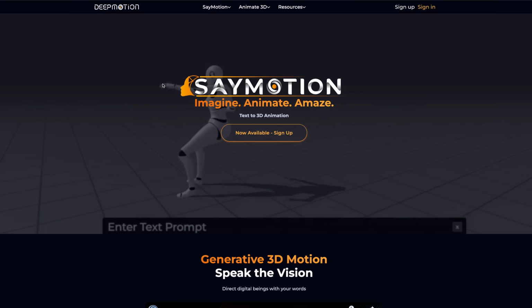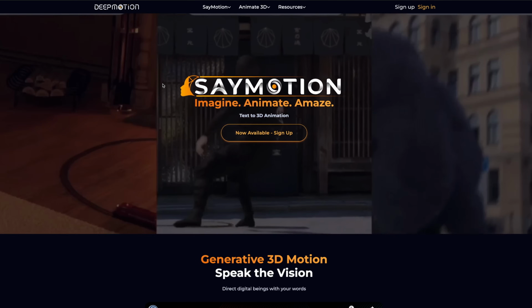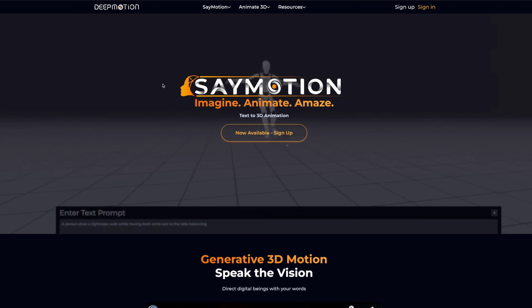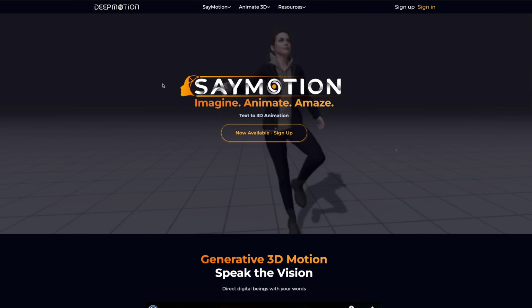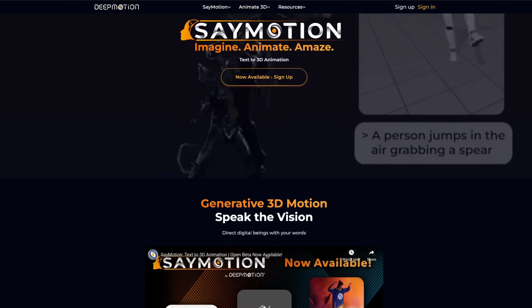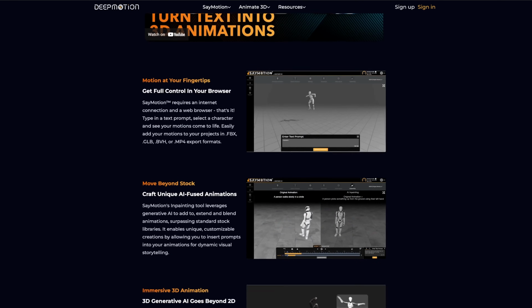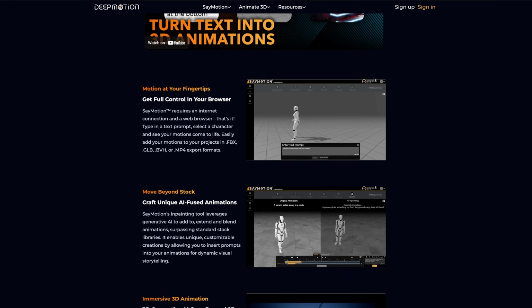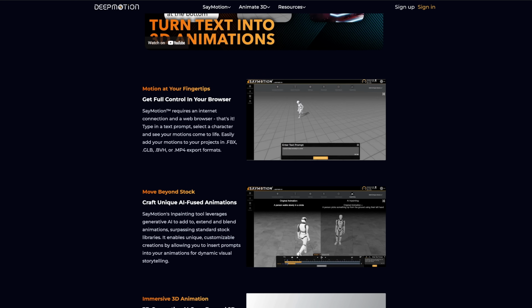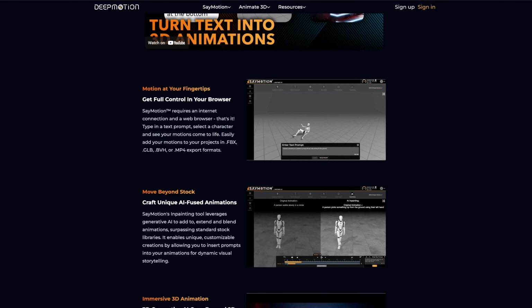Okay, and one more tool. There's something called SayMotion, which comes from DeepMotion, one of the leaders in machine learning, AI-driven motion capture, where you can put in a 2D video to create motion capture, but they now have SayMotion, where you can type in a text prompt to generate animation in your characters. And it's something that I'm hoping to do a proper deep dive into in a video fairly soon, but it's something worth checking out if you're looking for cool ways to create unique animation to apply to any generated characters or any existing 3D characters.